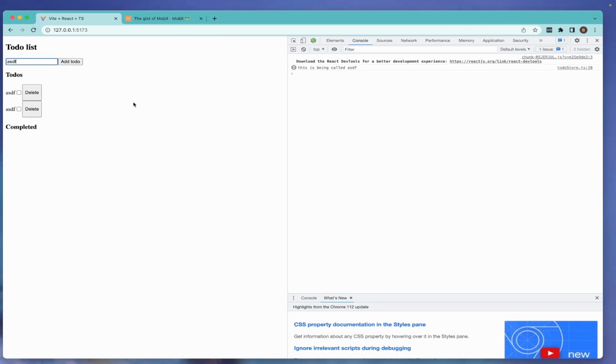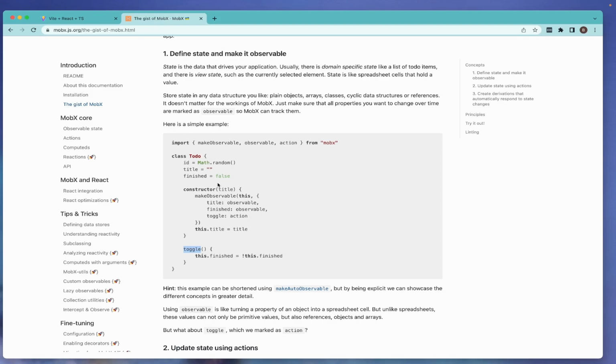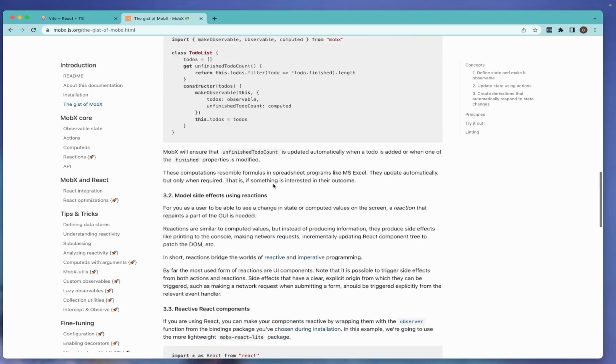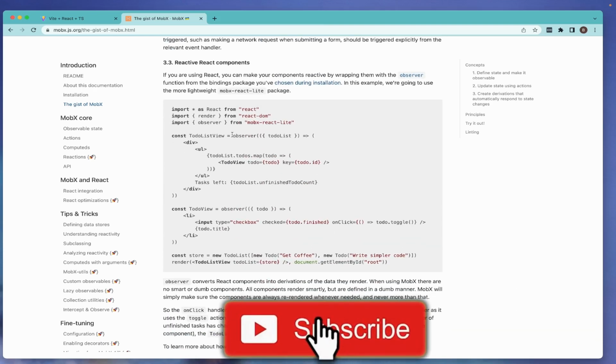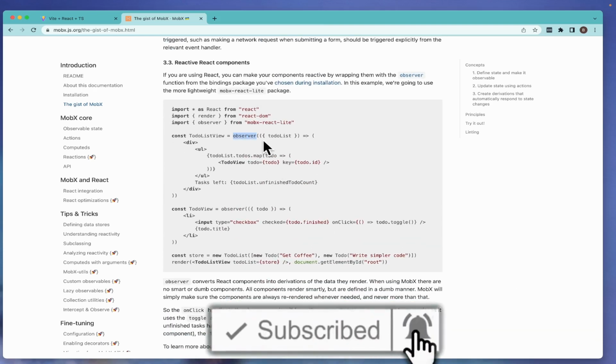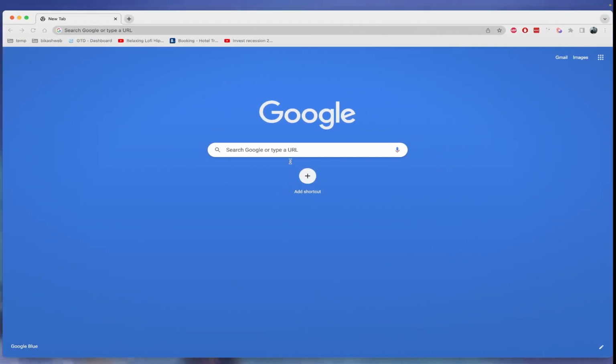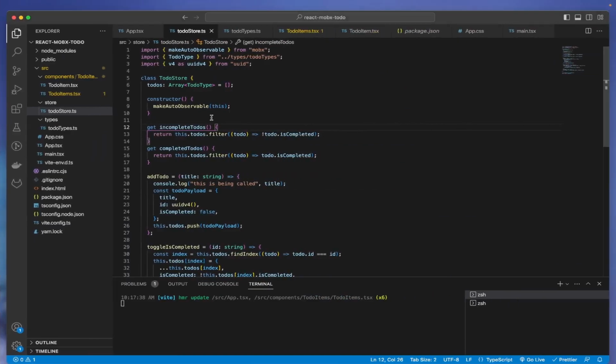Okay, so I understand the problem behind this, and this is a good problem that we actually faced. The reason why it's not working like we want is we did everything, however we forgot to do one important thing, and that is this observer, which I was talking about. Our state is changing, however we are not wrapping our component in this, so it doesn't reflect the change immediately. So to do that, let's go to our component.